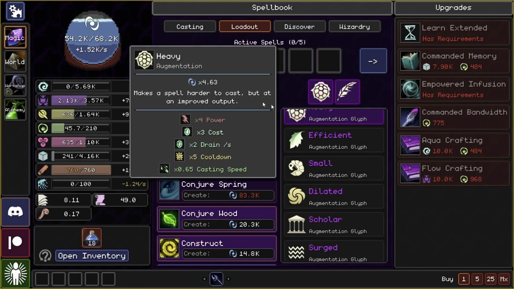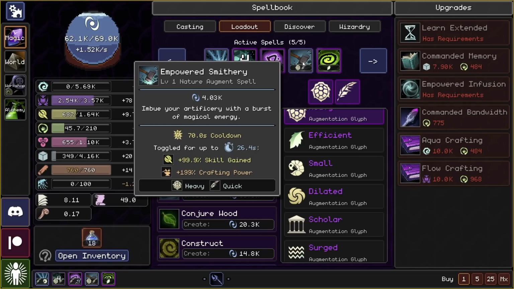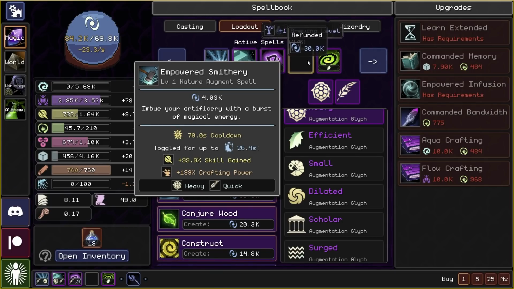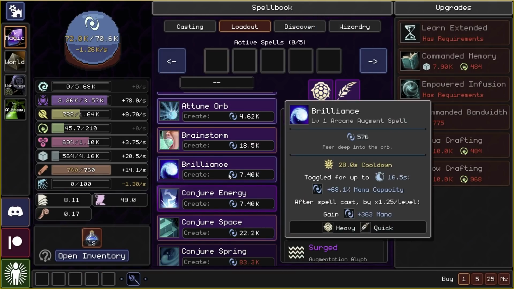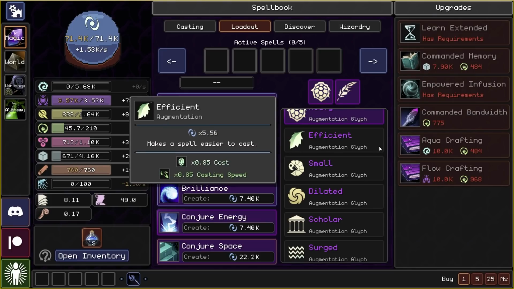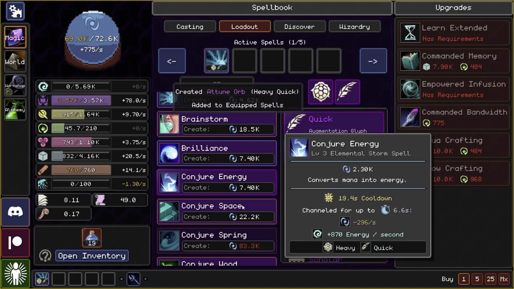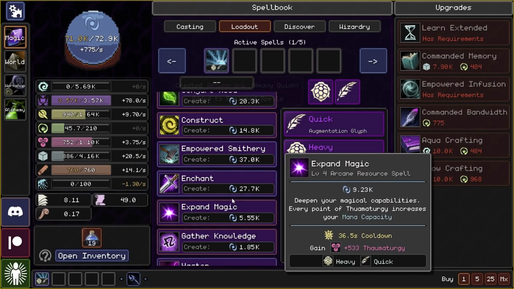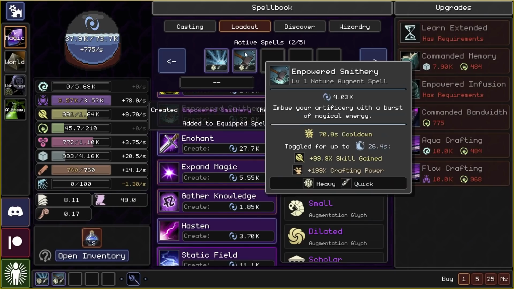Okay, loadout. So I can just have two different spell books. Useful, but I'm not quite sure. Well, no. I know exactly what I can do. So I'm going to get rid of the Empowered Smithy here. We'll keep Transfigure. Okay, Attune Orb. Resource, spell power, quick. I'm going to do a quick, heavy Attune Orb. It's going to cost a ton, but it gets me just silly amounts of resources. Then we want to do a quick, heavy, Empowered Smithy.